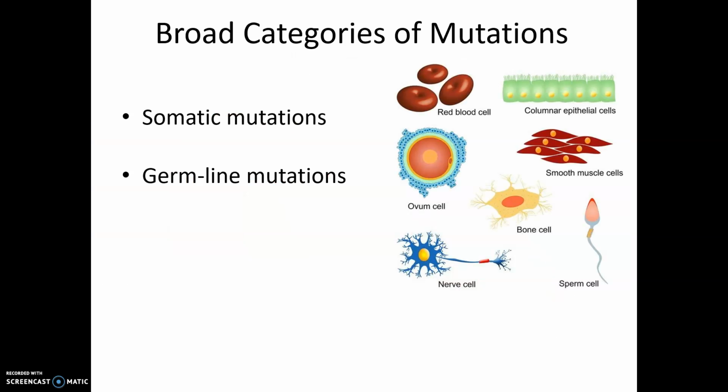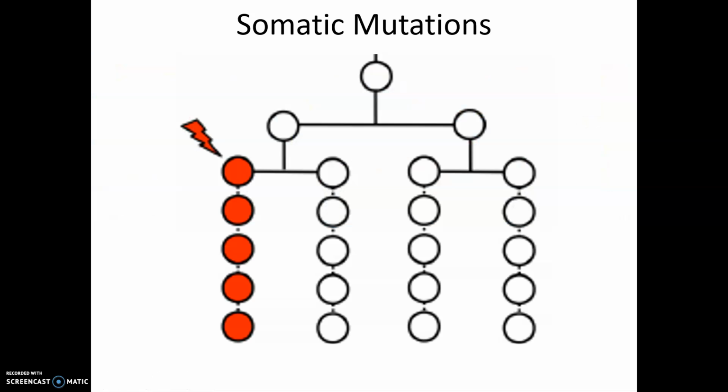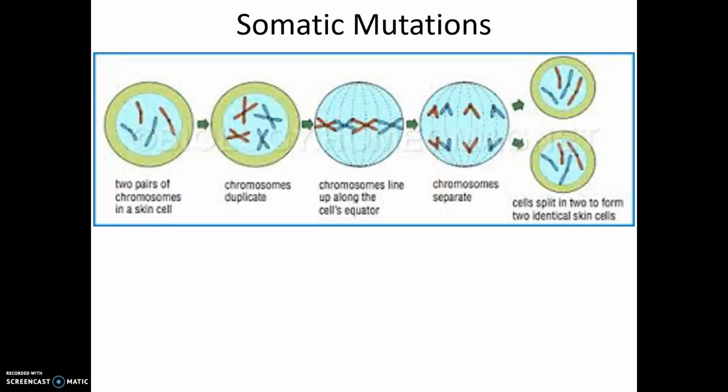So far, so good. Then we have these broad classes that I alluded to at the beginning of another video, where they can be somatic or germline. And we know somatic cells occur in the body cells that don't give rise to gametes, whereas germlines give rise to gametes. So if you have a mutation in a somatic cell, you are putting a mutation in just the daughter cells of that cell. Remember mosaicism? We're back at this again.